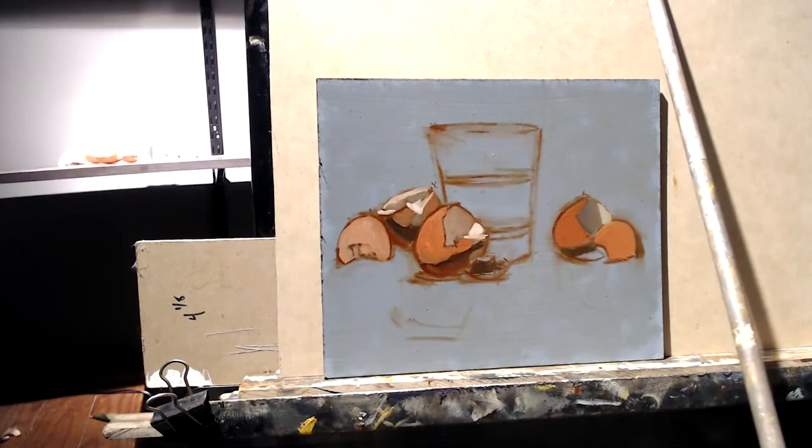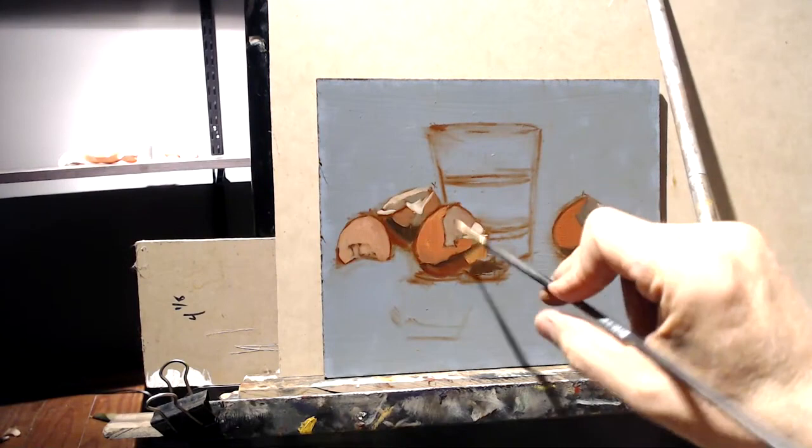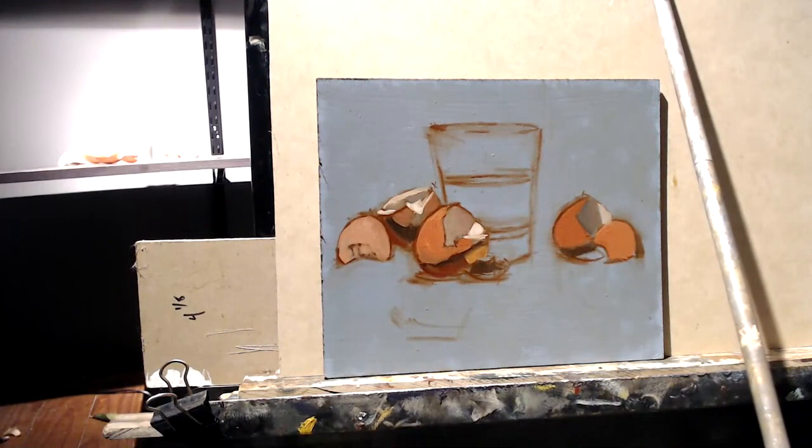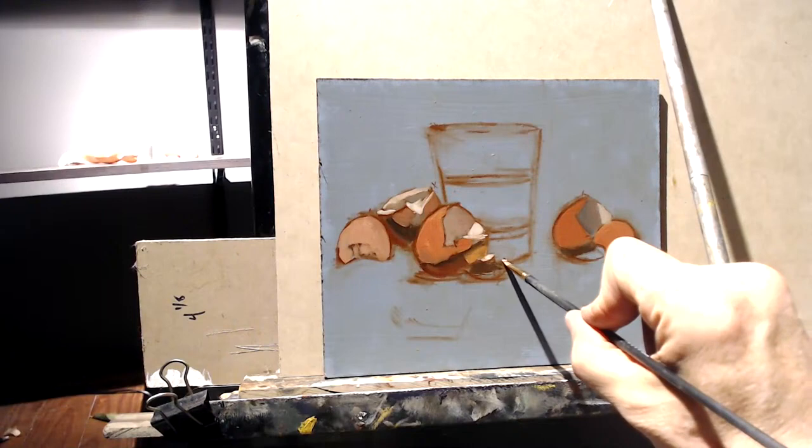I kind of know the pitfalls of this subject matter, which is trying to preserve the intensity of those white highlights and the rim. The rim is going to be extremely bright, as little outlines to create those sharp edges with high contrast, and it will show that the eggshell itself has a thickness to it. Even though it's super thin, that thickness really creates a lot of clarity.